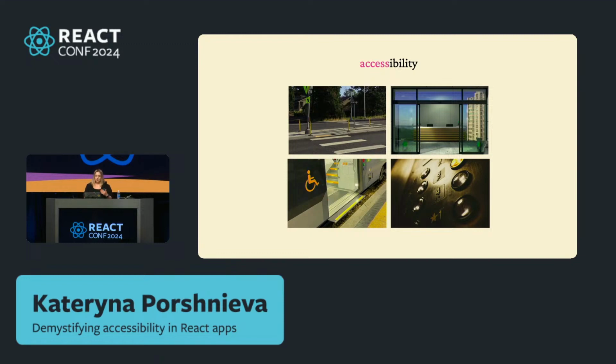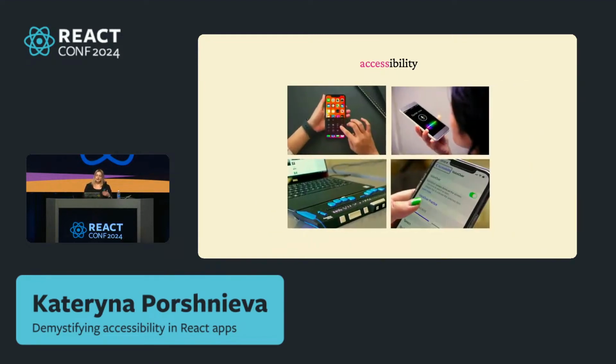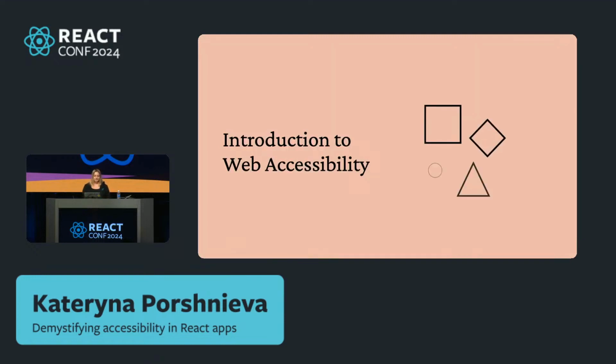They all help to remove barriers for people with disabilities. But similarly to how curbs can create challenges for somebody using a wheelchair, a lot of the features of our digital products can create barriers for people using assistive technology, like a screen reader, voice control, switch device, or braille keyboard. And in this talk, I will cover some basics of accessibility on the web, and then we'll explore several examples on how we can avoid creating accessibility bottlenecks in React applications. But we've got quite a lot to cover, so let's dive right in. And first, let's start with some foundations.